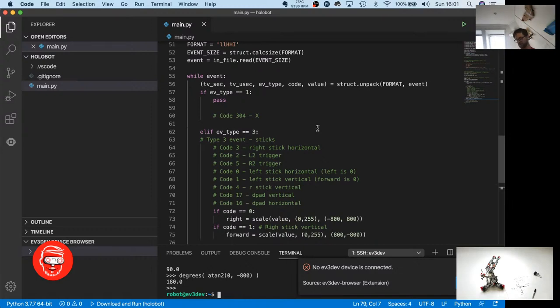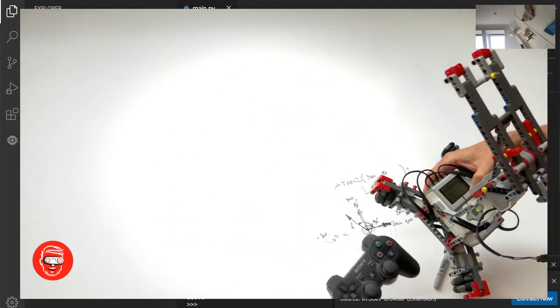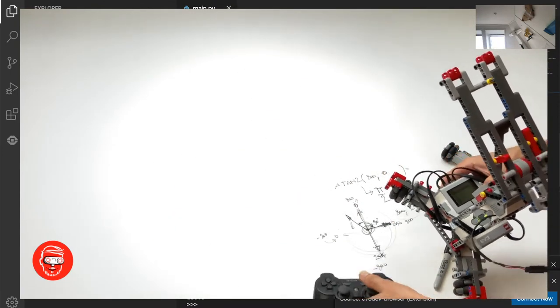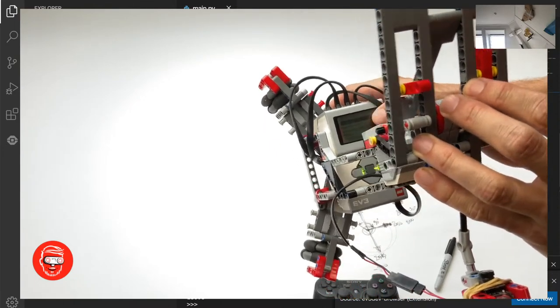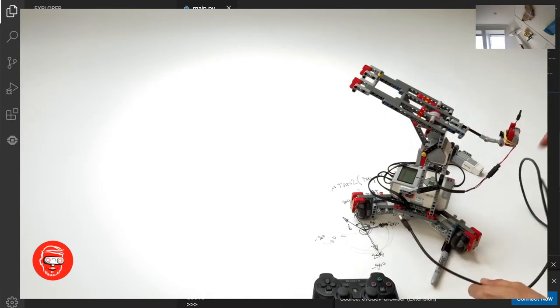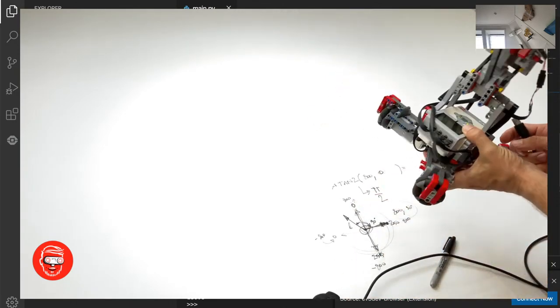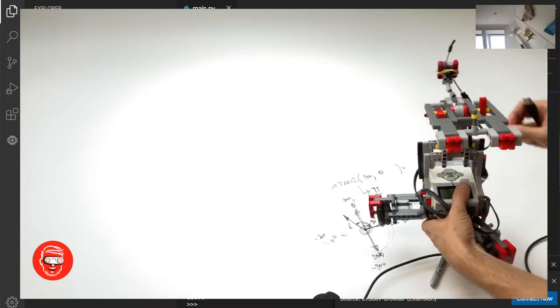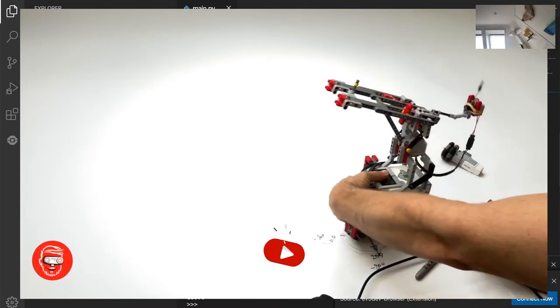First, let's see if the gamepad is connected. Let's go over to the model. Is the gamepad connected? No, it's not. You can see whether it is connected, though it's hard to see on camera. The Bluetooth icon should be black, but it isn't. So what we'll do, this is the cable that's provided with our Mindstorms. Ouch, I have to pull out my Wi-Fi stick to connect it. Okay, there we go.